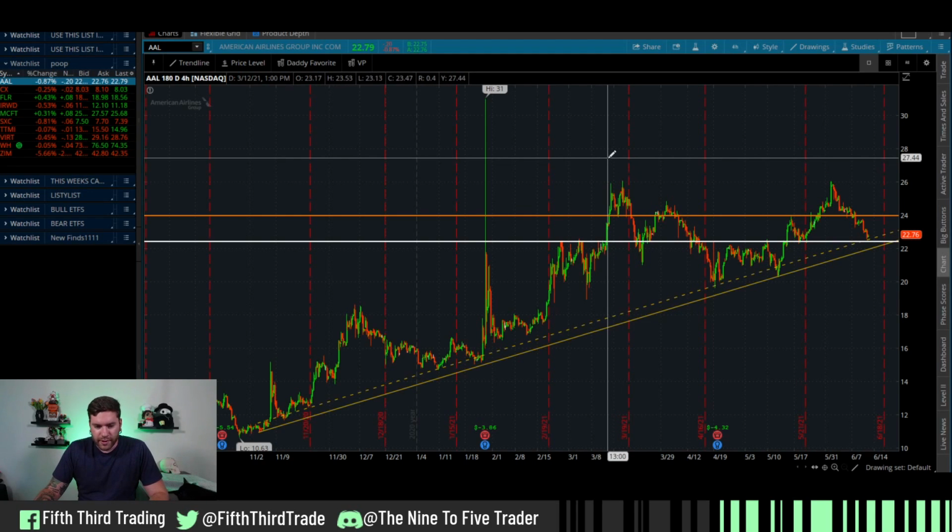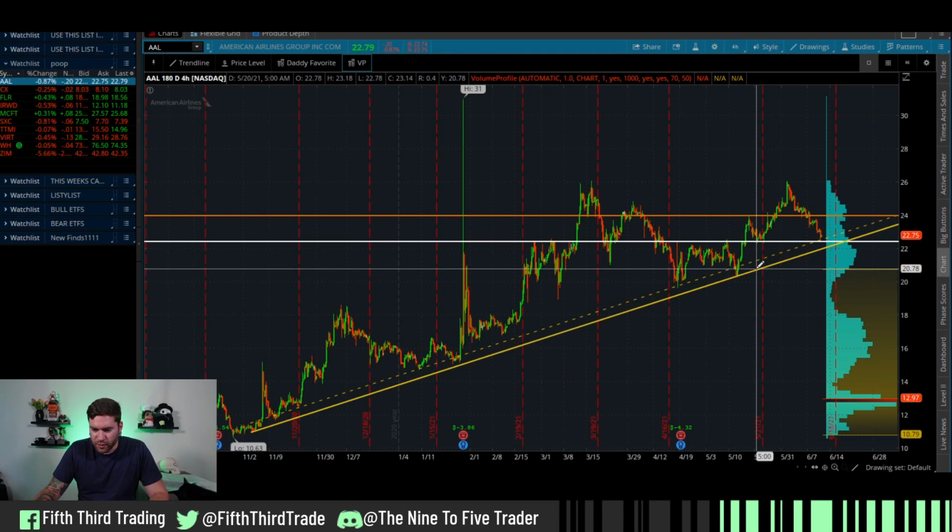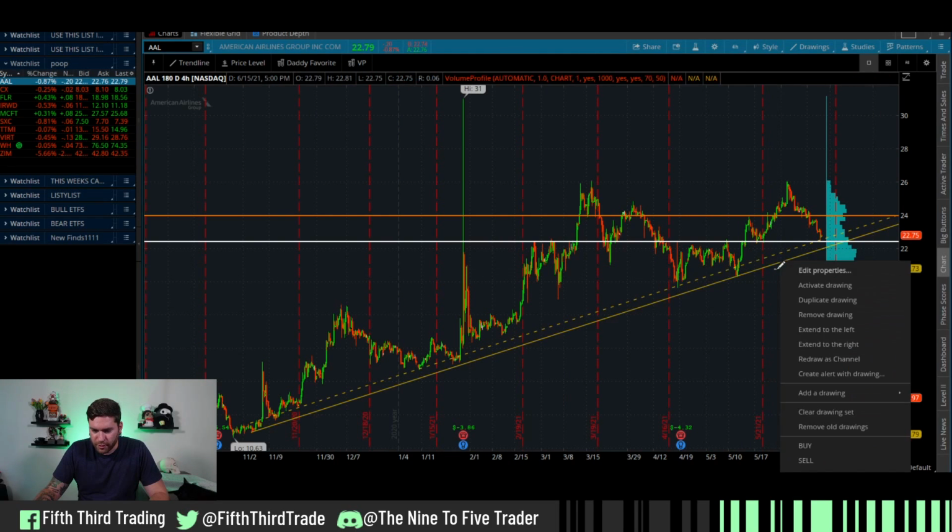Last thing that we always add is going to be our volume profile. So we have a button for it. You go to studies, volume profile. We add this. Now, if you want to know what I'm doing with volume profile, you have to go watch my volume profile video. No, I'm not plugging it. I don't want to have extra views, but it is in fact 40 minutes long for the new class, 25 for YouTube. I'm not going to spend that much, so we're going to watch the video.